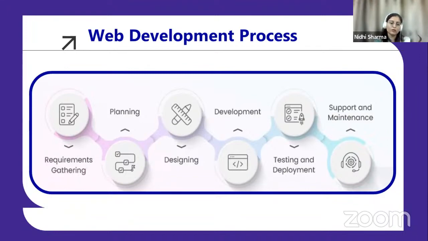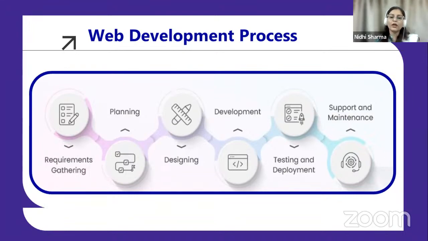Requirement gathering can be done from the businessman. It can be done from the customers also, because customers can give feedback that these things should be there on the website. So requirement gathering is done from all the stakeholders of the organization. Then after gathering a lot of requirements, we need to plan the content. Out of those requirements, we need to filter out which things we are going to put up on the website. Once we have made a basic plan, then we need to go to the designing phase.